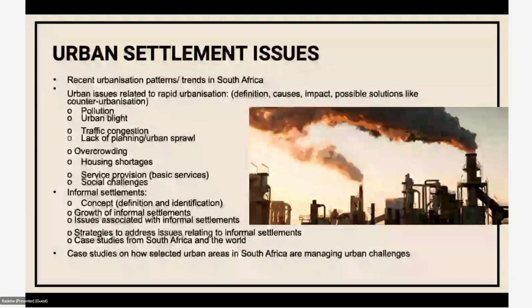And then the other thing, informal settlement. Like I said, in terms of housing shortages, if people are migrating from rural to urban, the only hope or the only solution for them when they reach the urban area is to go and settle in an informal settlement. That is the only way to be part of the city. That means one needs to explain informal settlement. That's an illegal occupation of land. That's a simple explanation for informal settlement. So we need to give out that.